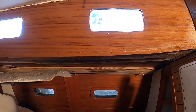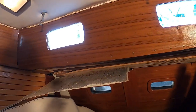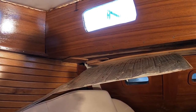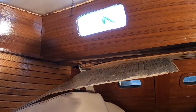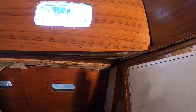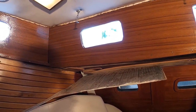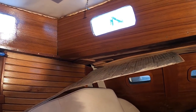But you can see the plywood they put up there is all wet, warped, and totally delaminating. I'm not sure what they were thinking, what their idea was, but those three pieces stacked on top of each other. I think I can do better than that. I really do. But we'll see. Maybe I don't know what I'm up against. Maybe they had some kind of a reason for stacking those pieces on top of each other, but I don't know. We'll see. I don't know what they were thinking, but we're going to go ahead and try and do better.